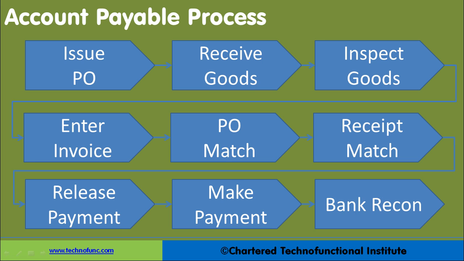7. Bank reconciliation. Generally the payment is made through the bank. There is a slight delay between the date when the payment is released and when it reaches the account of the supplier. The bank entry is reconciled to the original payment entry and the payment is registered to reconcile both accounts, and this completes the accounts payable process. In the next video tutorial we will take you through the accounting entries in the payable process.